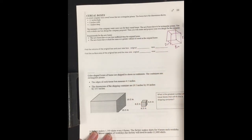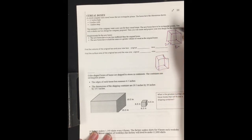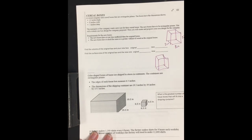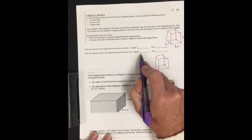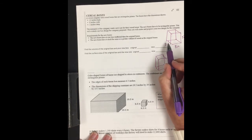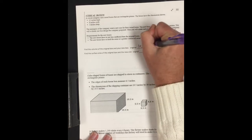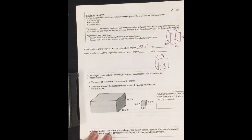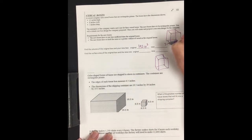The company wants you to design a new cereal box that has the same volume, it'll hold the same amount of cereal, but it'll use less cardboard. So down here we're going to first give the volume and the surface area of the original box. For volume, we just simply multiply length times width times height, and when we multiply those we should get 192 inches cubed. And for the surface area, we need to find the area of each of the pieces.